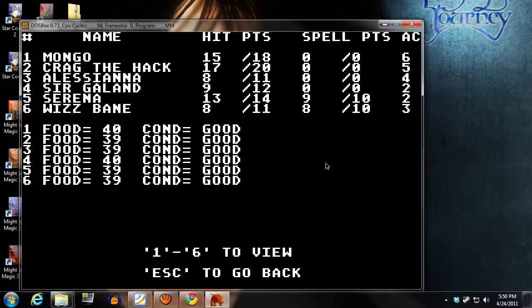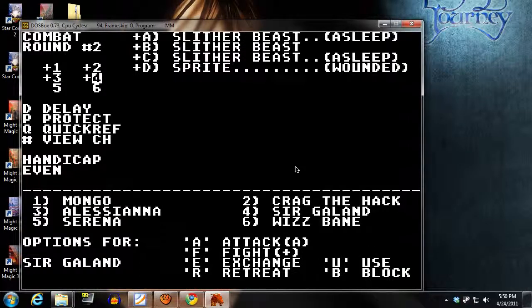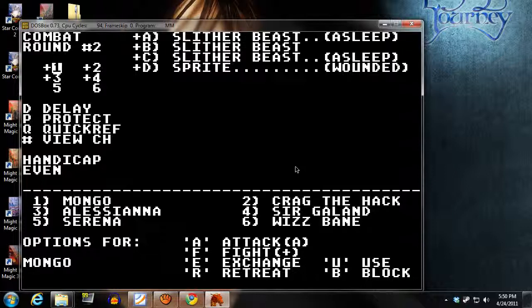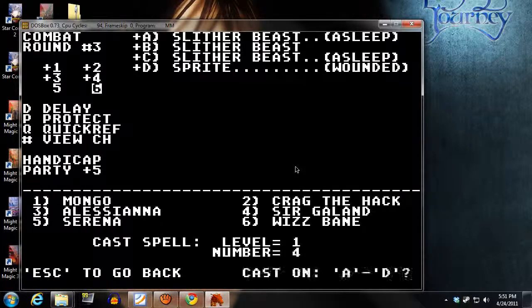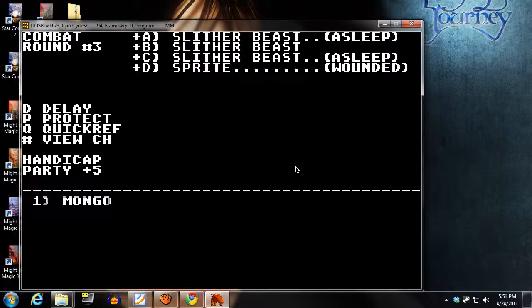And my guy's not unhealthy enough yet to use cure, so let's just block, because that basically wastes my turn unless they try to hit me, in which case I think that it makes it less damaging or something. Fight D. Fight D. Sorry, I'm a little distracted. Cast 1-4. And I usually don't use this much magic with the wizard. Not affected. Fuck.